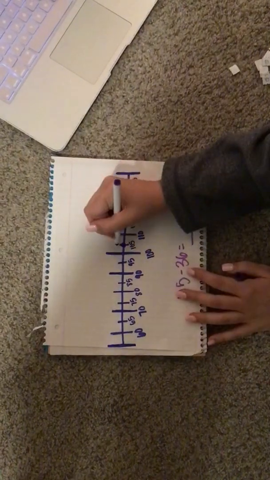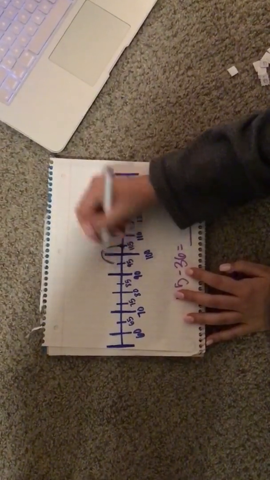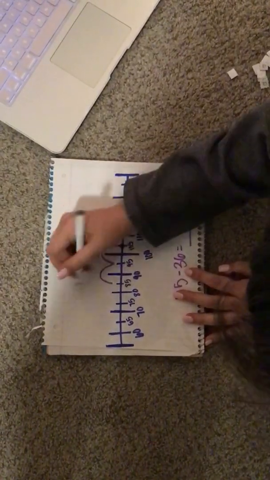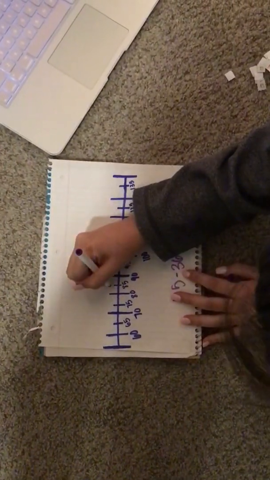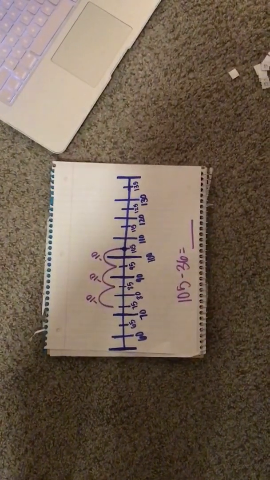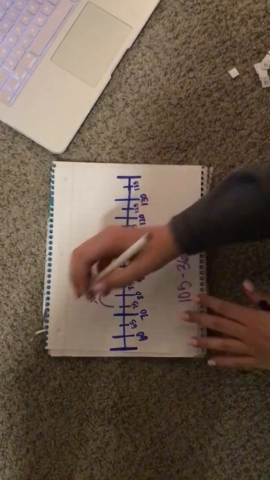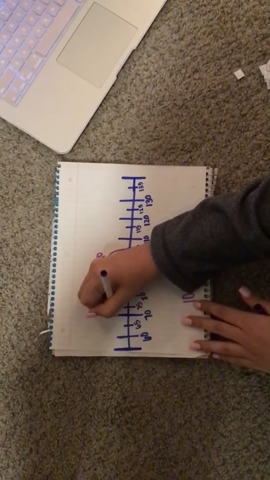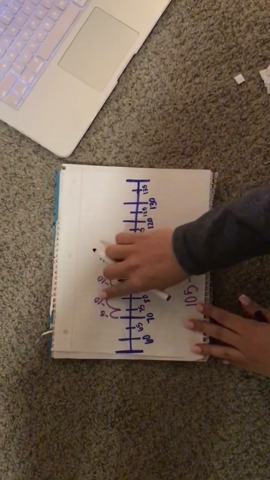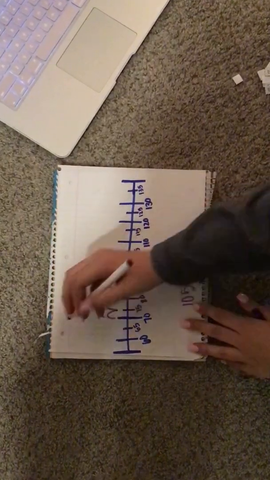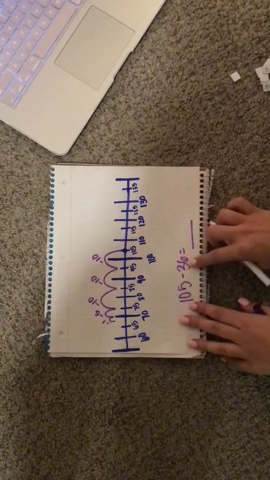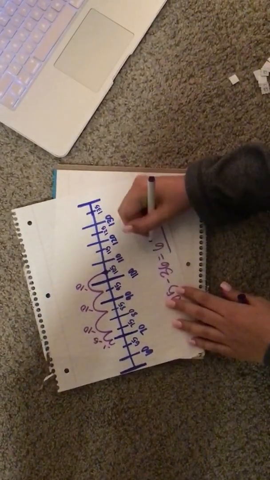So first we're going to start with minus 10. And then we're going to take away 10 more. And then 10 more one more time. But now we only need to take away 6 more, so we can't take away a full 10. But if we go minus 5, it puts us at 70. And so now we have minus 10, 20, 30, 35, and we need minus 36. So we take away 1 more, and we see that 105 minus 36 equals 69.